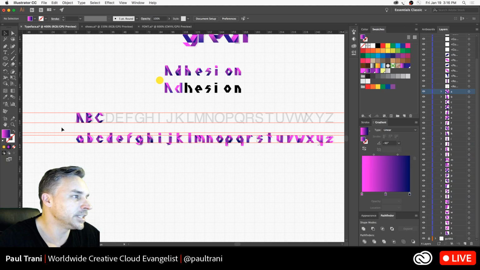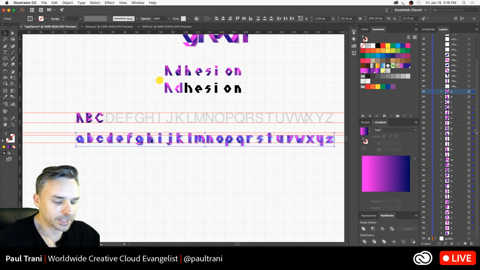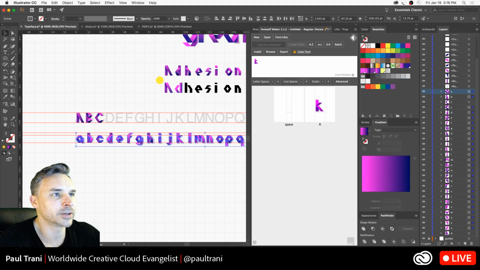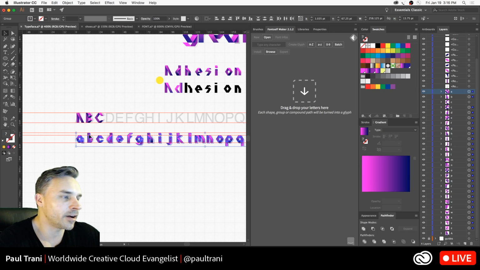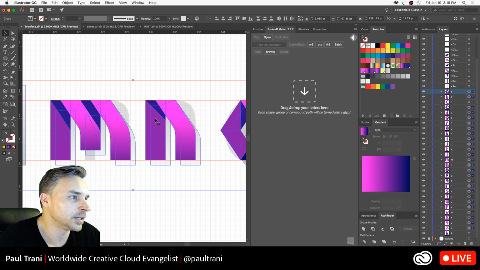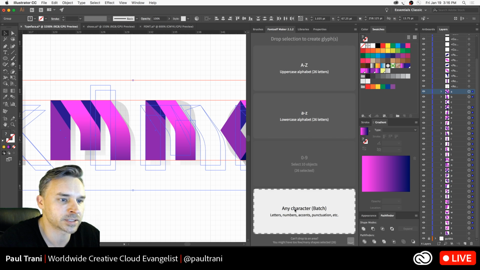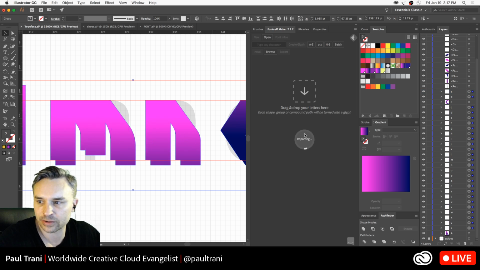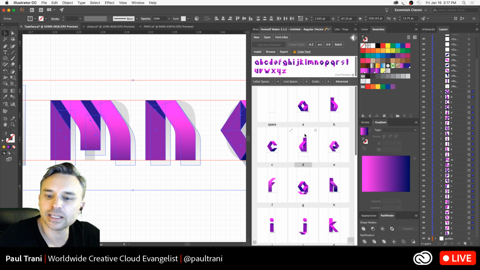Okay, so I can see all these fonts right here, selecting them all. A, B, C, D, on down the line. Let's open up Fontself. Okay, let's create a new font. Let's take all these characters, right? All of these, they're all grouped. Dragging them right in here. They happen to be A to Z, but let's just do any character. It doesn't matter because I have them all named appropriately in my layers panel.